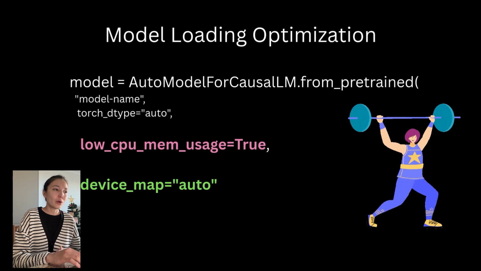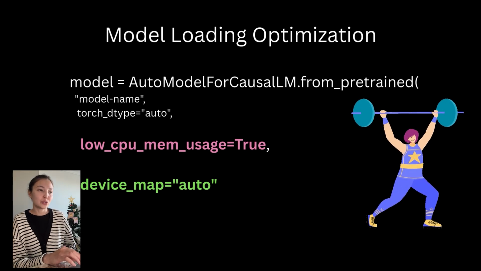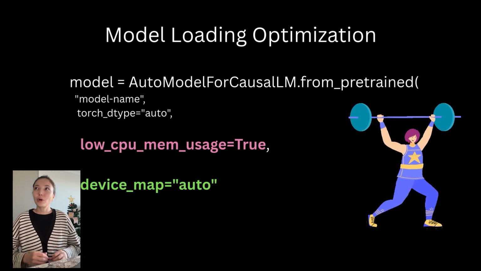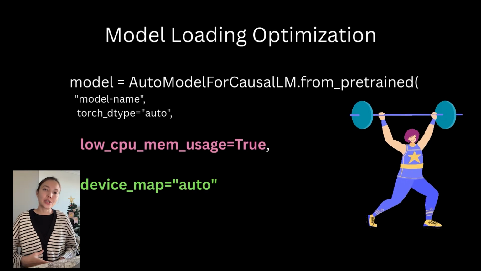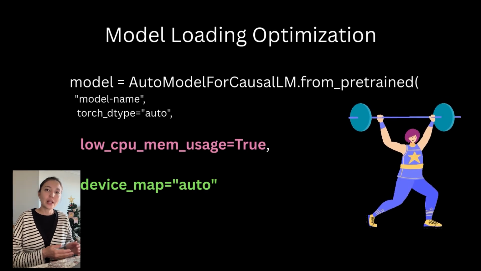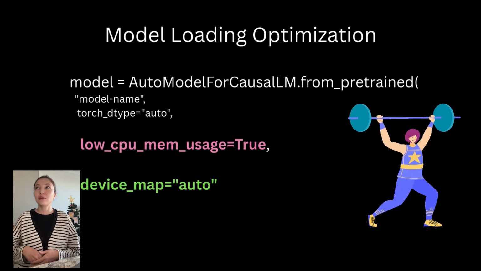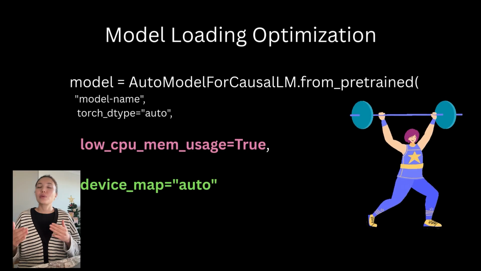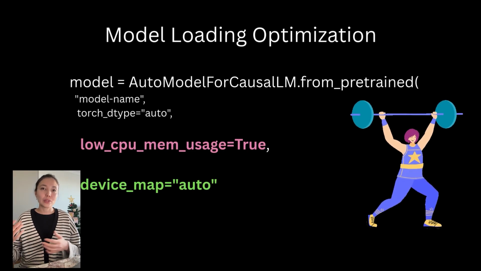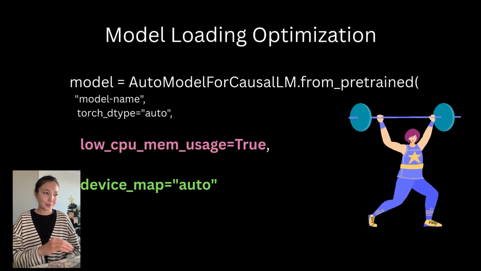And when this flag is set to true, then the program loads weights 1 tensor at a time and immediately assigns the tensor to a layer and then frees up the memory and continues with the next one. So you'll always stay within the range of the model size when loading the model.